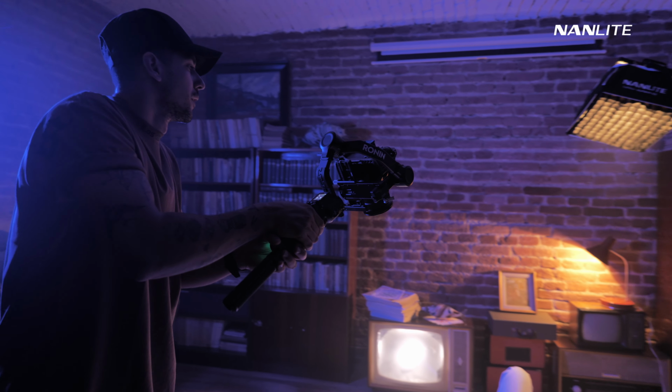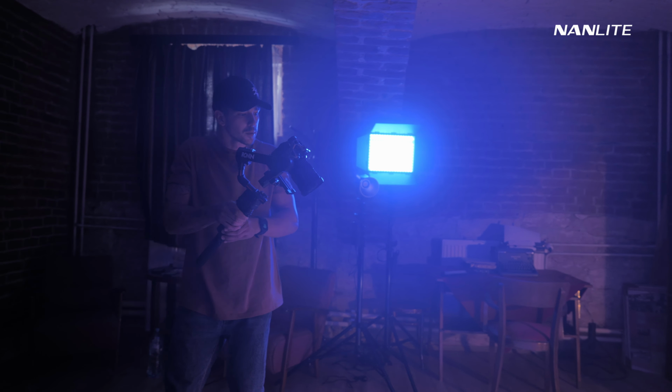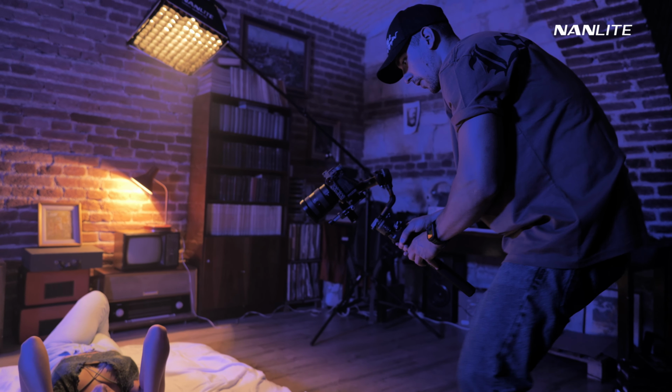And for the gimbal, I don't use external monitors. I don't use anything like that. I just put my camera, I look through that monitor. The autofocus on the Sony a7S III is absolutely mind-blowing.